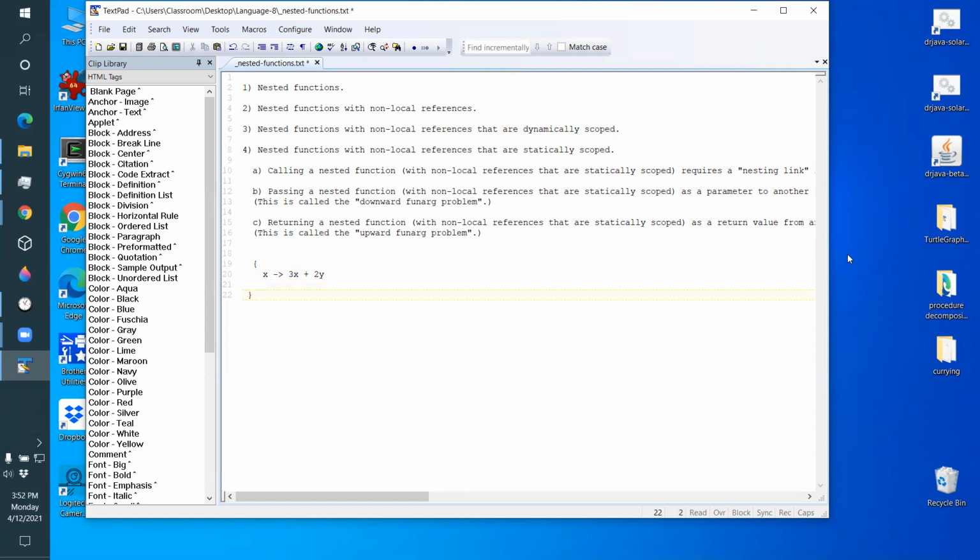In that block, I might say, oh, y is 4. See? This function is nested inside of some block, and it picks up its closure from the block. See, the y is open in this thing. Now, I've got several ideas going on here. I have to have an open function value.